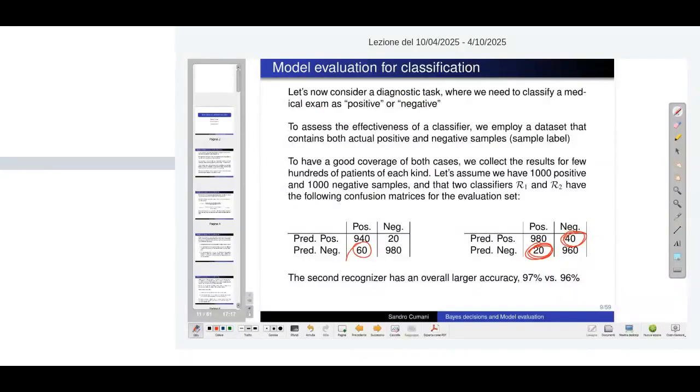So here, if I predict negative and the sample is positive, why was this model penalized? Because I have a very small number of samples in the positive class, but if the cost of this error becomes much, much larger, even if I have few samples, every time I make a mistake of this kind, it will again cost a lot. So at some point, I will again prefer this classifier that spends less.